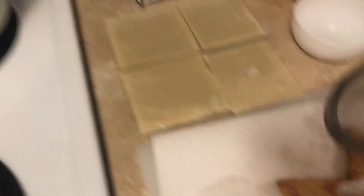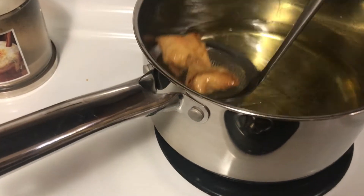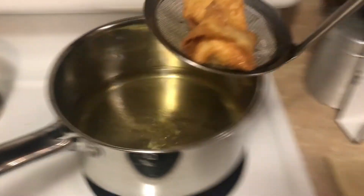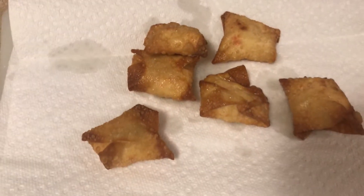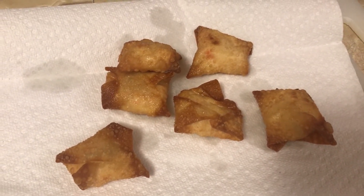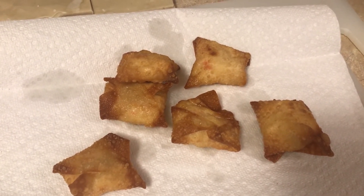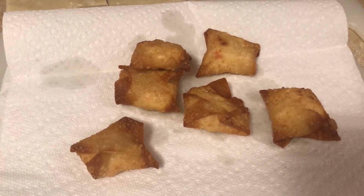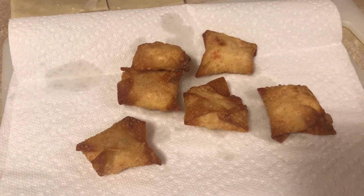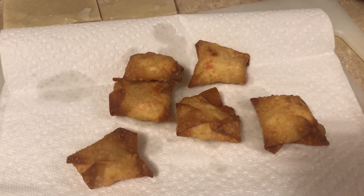Just got some paper towels on my cutting board. I'm going to let my husband eat those, and then I'll save the filling so tomorrow I can make more. Next time I'm going to try putting them in the air fryer and see how they do that way — it would be a little bit less fat. But that's how I make crab rangoons, and I hope you try it because you will fall in love and you will make these for every party you go to, I promise. This is Ann from What's Up Homestead — I hope it helped!